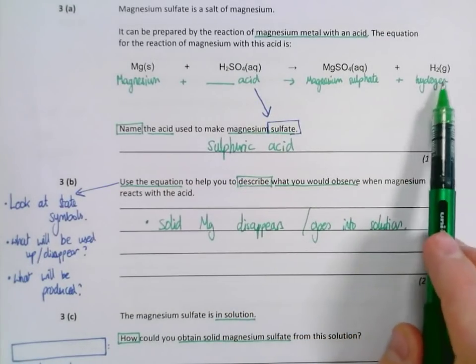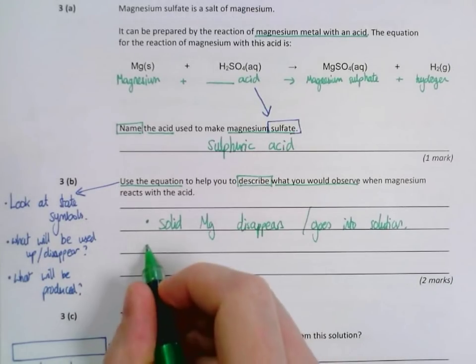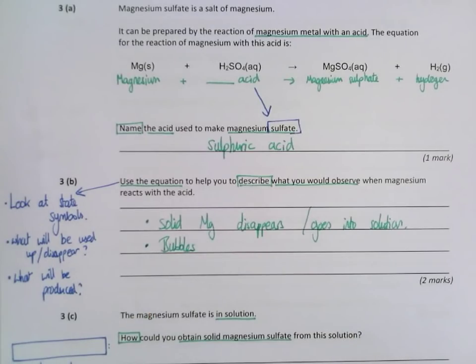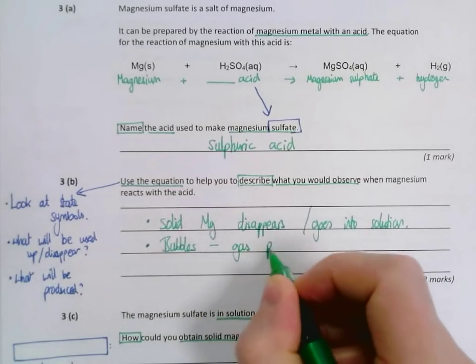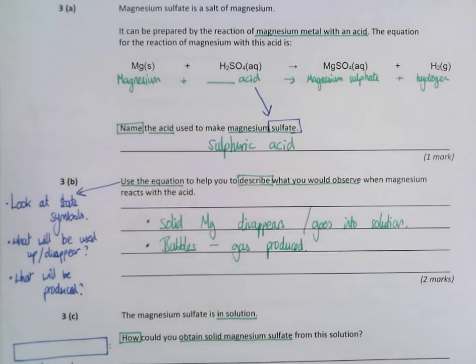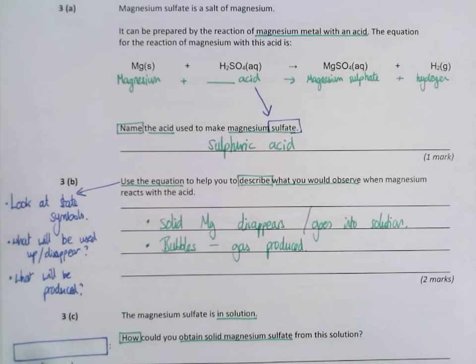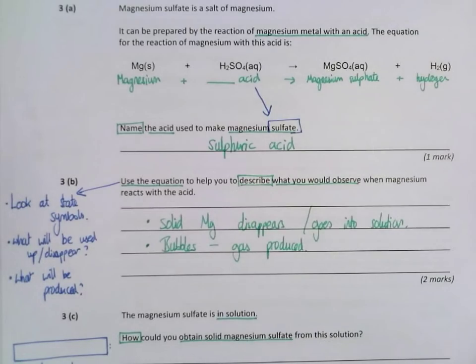Nothing apparent. We know that hydrogen will be produced, and hydrogen is a gas. What happens when gas is produced? Bubbles! Very tempted to write an exclamation mark there, I'm not going to put it. But bubbles, gas produced, will be visible. You will be able to see that. That will be an observation that you can make. If you've labelled it, if you've said hydrogen gas produced, fine. Now interestingly, you don't get the mark for just saying hydrogen produced. You've got to have said either bubbles or gas produced. Okay, you can't just say hydrogen's produced.